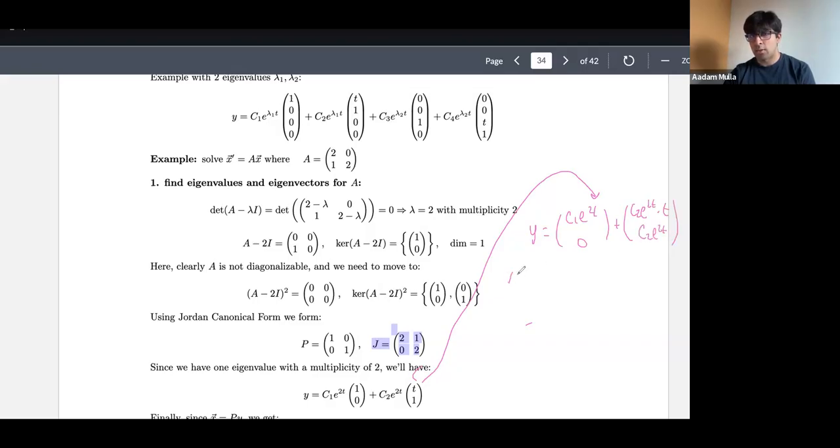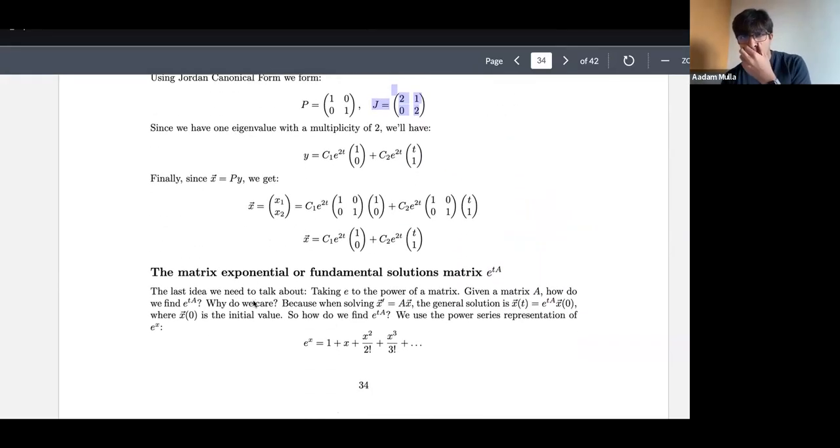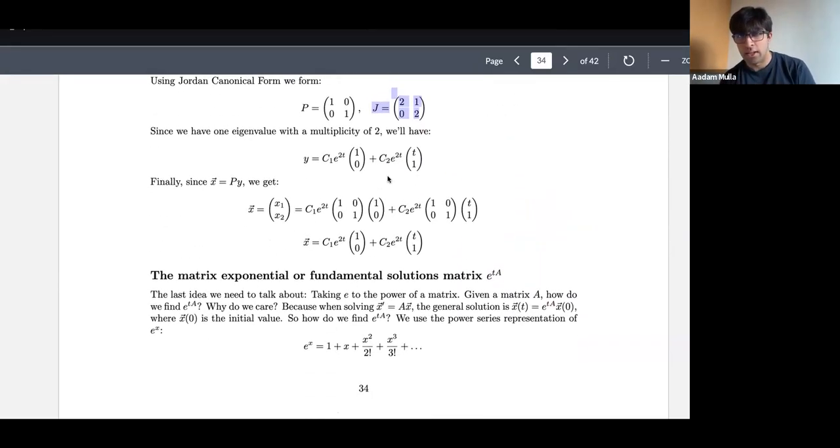Then you can take x equals py. So it's going to be p. So, p is the identity. So in this case, it doesn't change anything because you're going to multiply by the identity. You're going to multiply this guy by the identity and multiply this guy by the identity. But either way, you have to multiply by p to get your x's. X equals py. Okay. Yeah, it doesn't change anything because identity. Okay, any questions on that example? It's quite confusing. So if it doesn't make sense, then ask what step is not making sense.